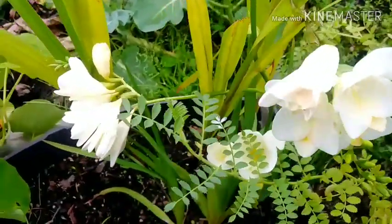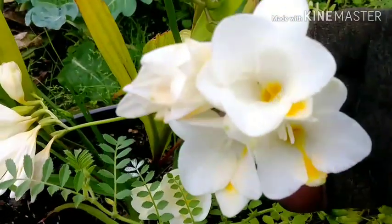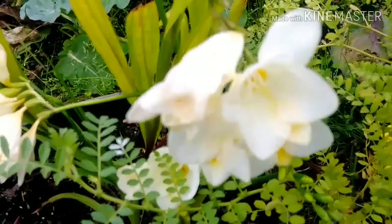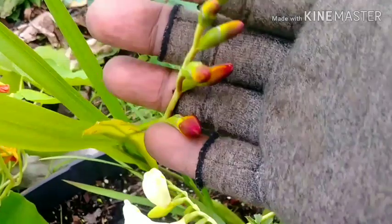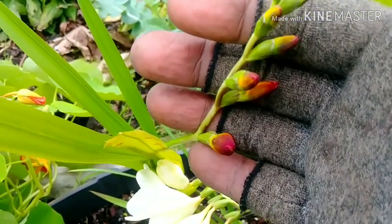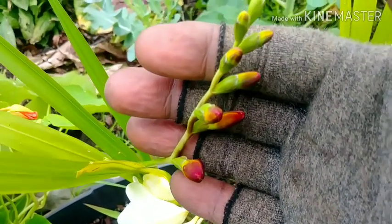This is my freesias. And they are really blooming all over. But I found one I didn't see earlier. And here she is right here. That is going to be a lovely freesia. She is gorgeous.